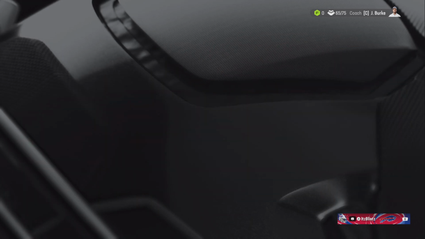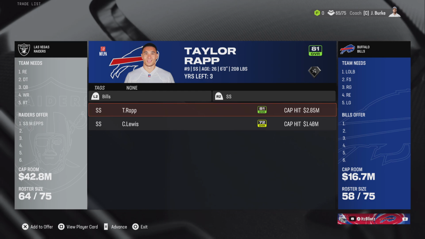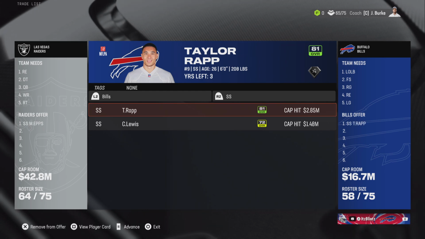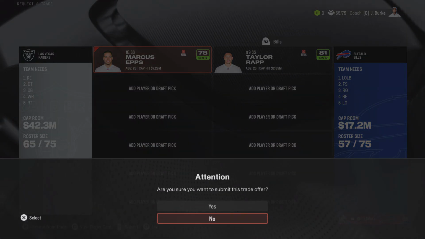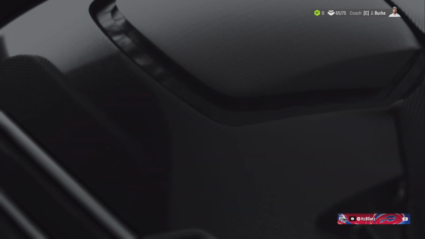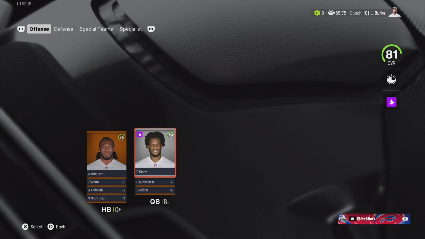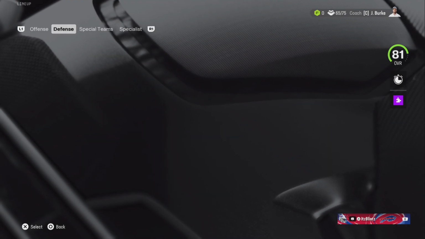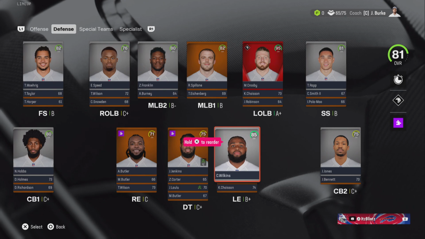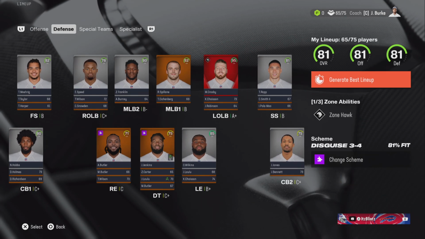I want to go with the Buffalo Bills. Let's see what they have. They have Taylor Rapp, 26 years old. I feel like we could definitely have him on the team. I love Taylor Rapp on the Bills, but we've got to steal him. Make this defense a lot better so we can stop the run and stop the pass.